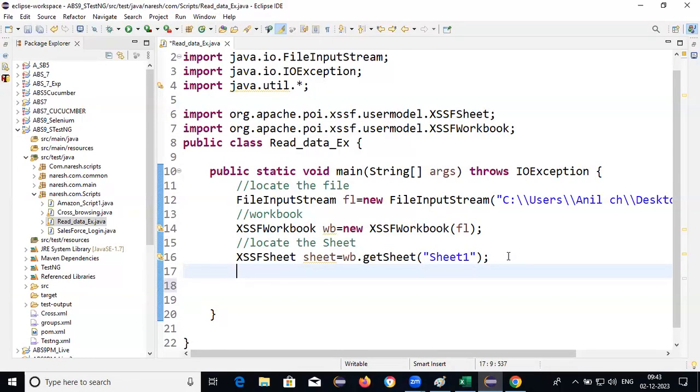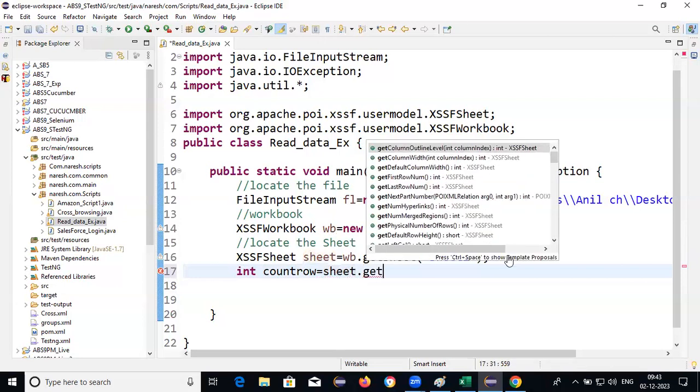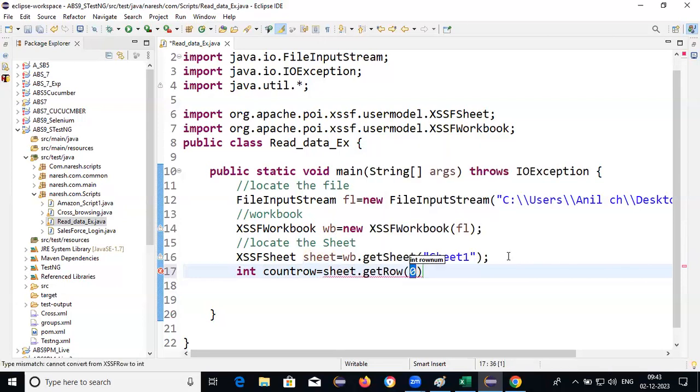I want to get the rows and the columns. If I want to get the row count, int countRow equals sheet.getLastRowNum.